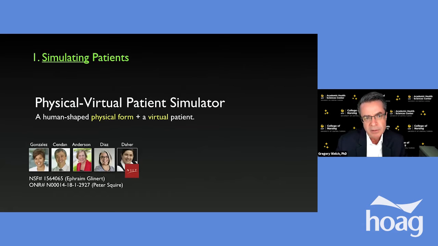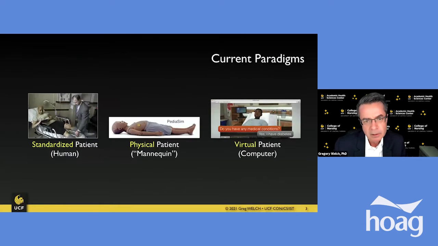Simulating patients is the first of the 3 themes. And I'm going to give you kind of a highlight of some of the work we've been doing in these areas and why it interests me, why I enjoy sharing it with people. The first is a thing we call the physical virtual simulator. And as it says, human-shaped physical form of the virtual patient. And I think the best way to explain it is to show you a little bit of what we mean.